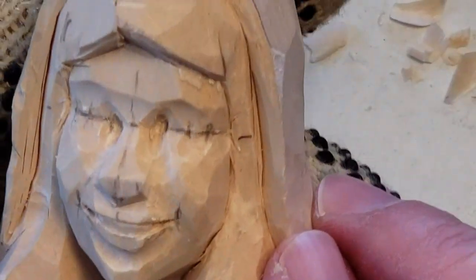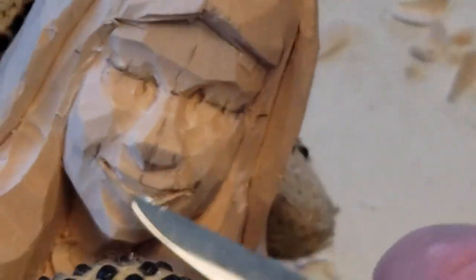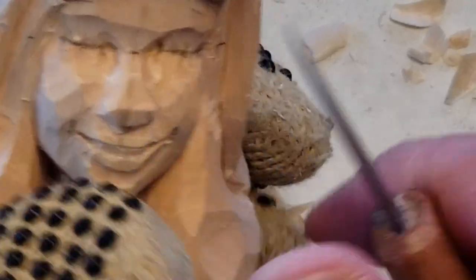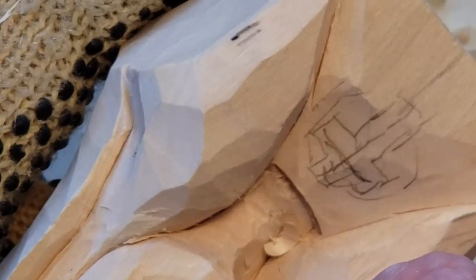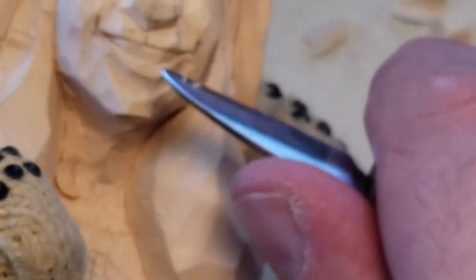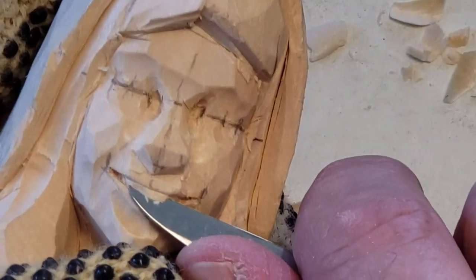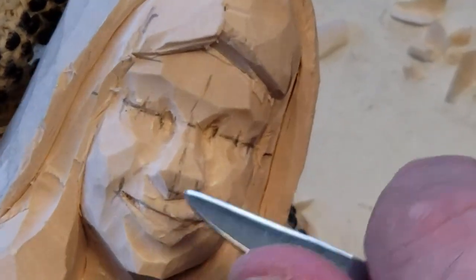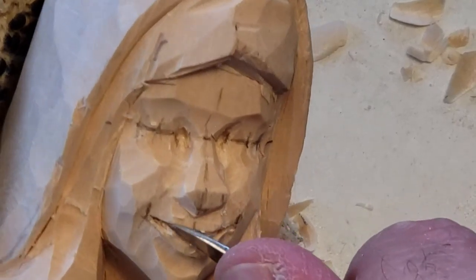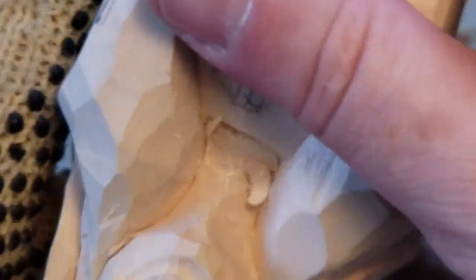We've got to do some deepening. Now with that, I want to leave that for now, with the exception of, I want to round this here a little bit. Because as she smiles, the lip is being pulled, and therefore we're losing the nice round lipness. And I think we're going to have to go deeper with the teeth. And again, it's just adjusting. If I do like 1,000 of these, then I can just boom right in there.